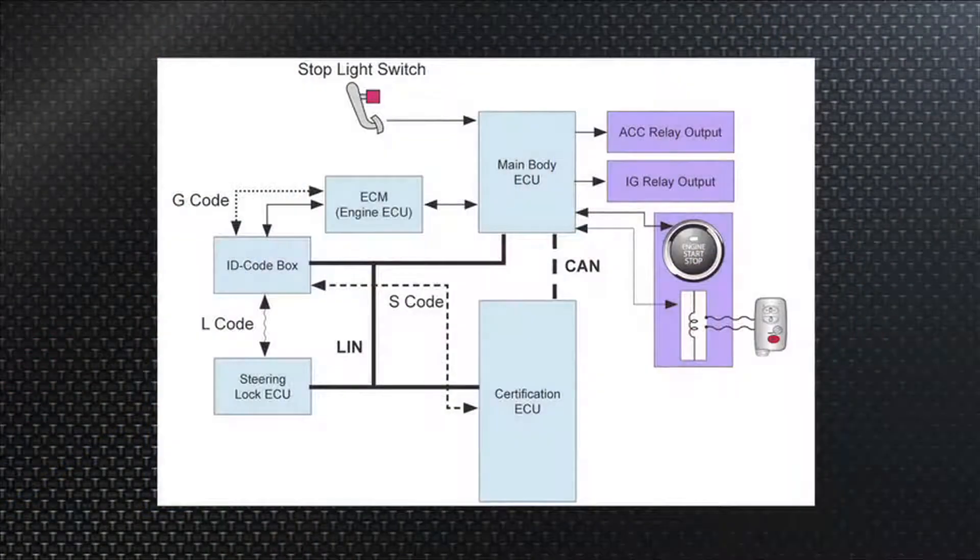More Toyota troubleshooting on smart key: if you have a suspected fob issue and you're not sure about a low battery, you could take the top off and measure battery voltage — that might be prudent. But if the vehicle has a slot — not all smart key vehicles have a slot to insert the fob into — and you slide it in but nothing is working, you can't unlock the vehicle without hitting the buttons, or maybe you hit the buttons and nothing happens and had to use the emergency key to get into the vehicle.